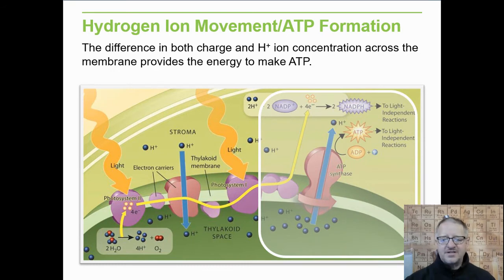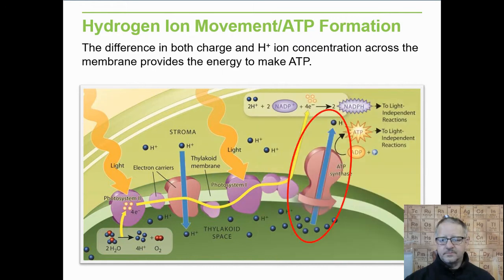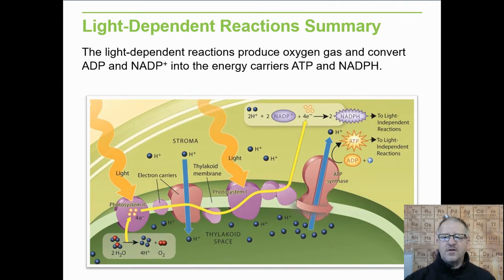So as the ions pass through, the ATP synthase molecule rotates and the energy produced is used to convert that ADP into ATP. Okay, so the rotation is happening down in this area here to convert ADP into ATP. All right, so what good are the compounds produced in the light-dependent reactions? Well, they have an important role to play in the cell. They provide the energy that's needed to build high-energy sugars from low-energy carbon dioxide.